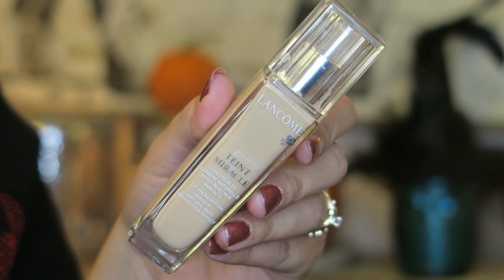I did talk about this in the spring because this is really just my most favorite foundation ever. This is the Lancome Teint Miracle. A lot of people talk about the Teint Idole, which I've never tried, but the Teint Miracle, it even says on the bottle, lit from within makeup. It just gives you a beautiful luminosity that is not oily. It's just this glowy finish. It's such a natural, pretty finish. It's a medium foundation, it's not full coverage, but if you don't have anything that you really want to cover up, you just want to even your skin tone and look glowy, so beautiful.